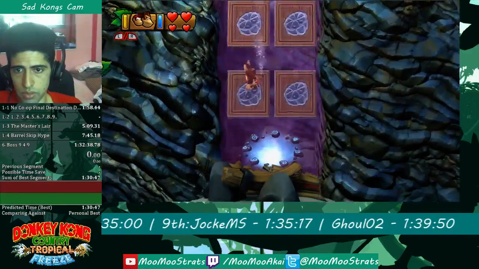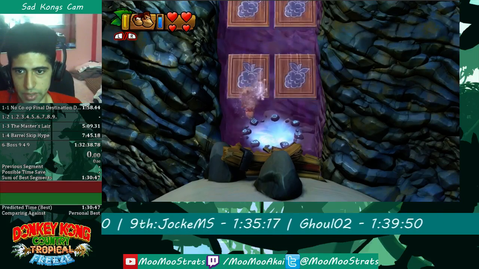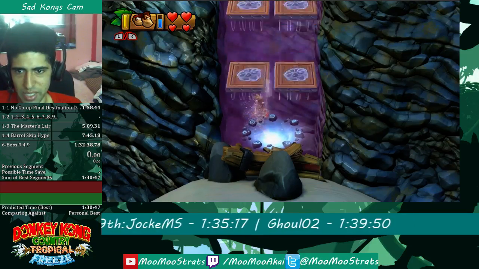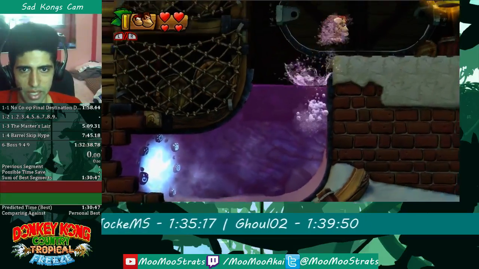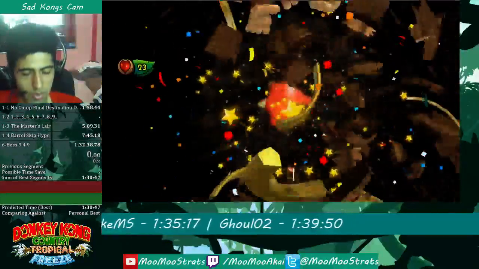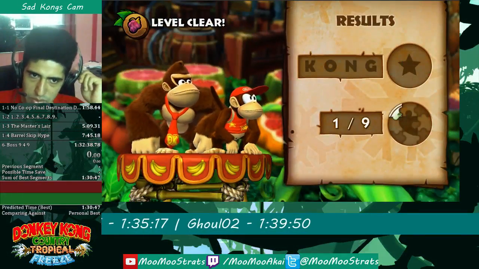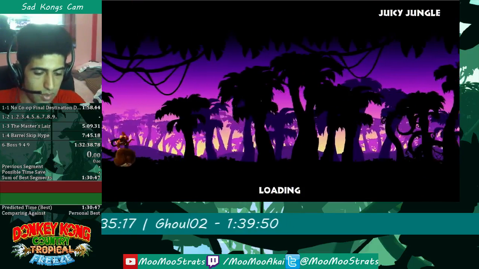1, 2, 3, 4, 5, 6. Darn. Too ambitious. Always just keep doing as many as you can, as many as you need to anyway. But between 6 and 7 is the goal right there. So just keep doing it. Like, you can make it by the 7th thrust. It's just a little tight. Depends on how good you are at executing the secret exit with Diddy.